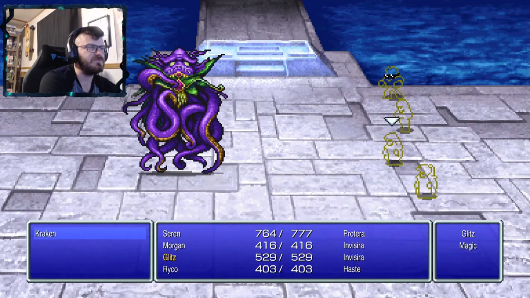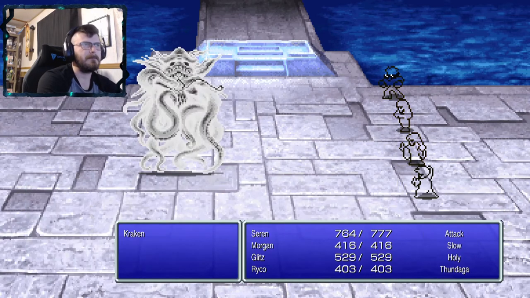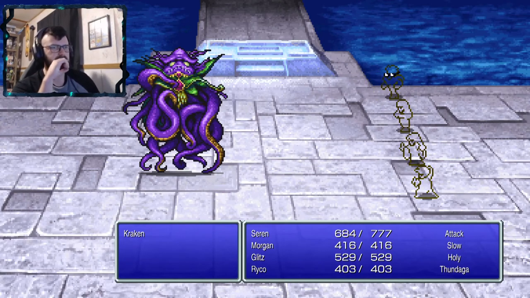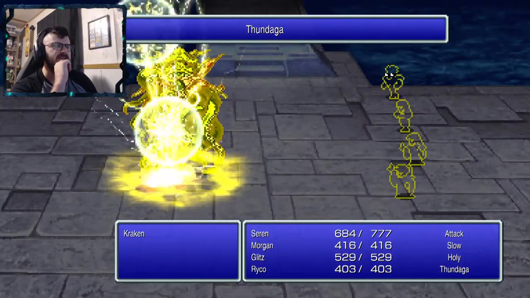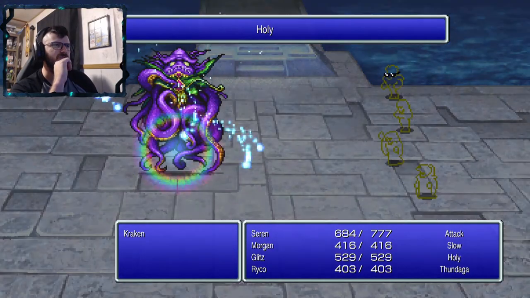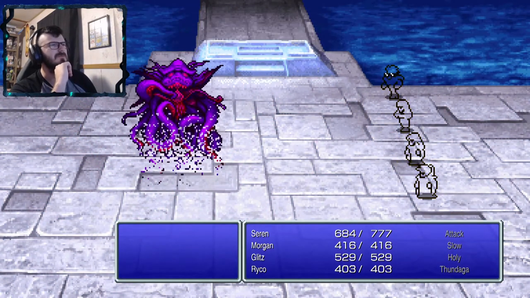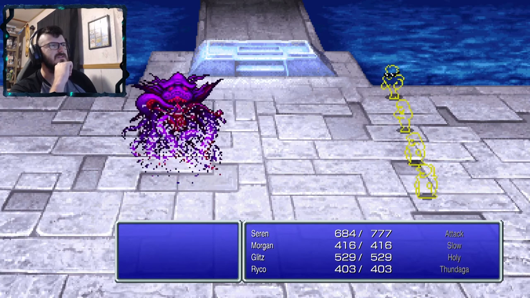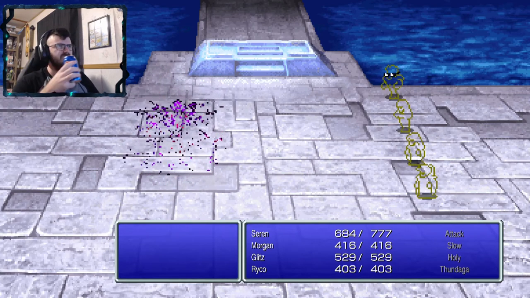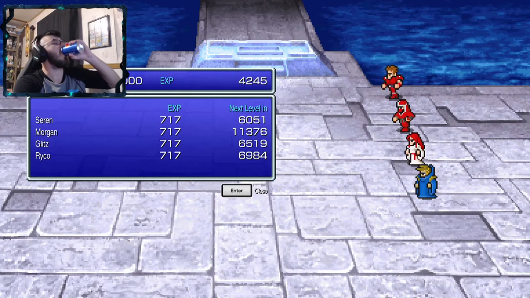Oh yeah, do the holy damage. Weird that haste didn't really do anything for him, unless it doesn't work on magic attacks. Oh, he's defeated. Cool. Fine by me. Whatever, that last fight was a lot harder.